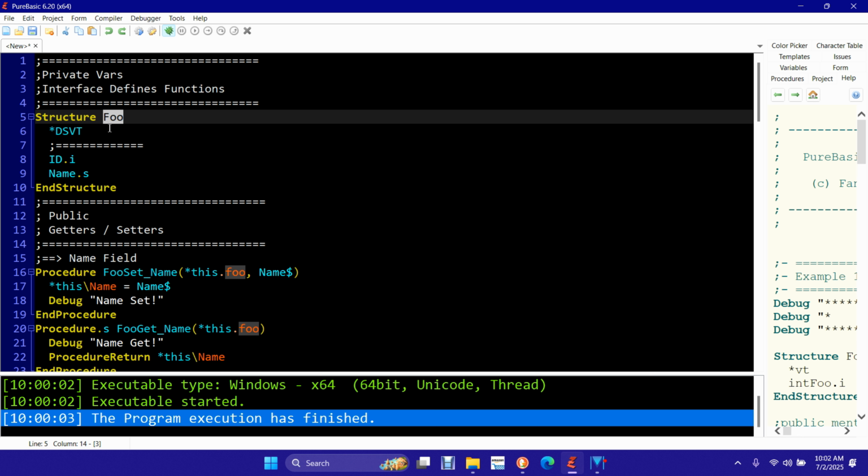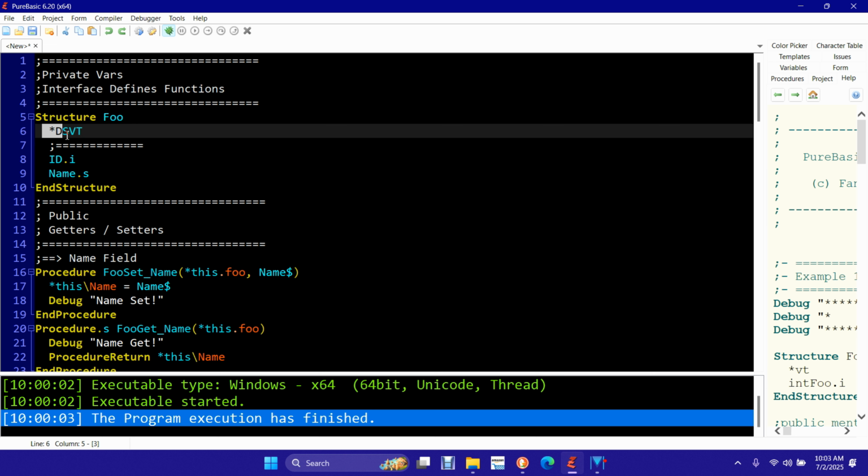So paramount and up front at the top, we have to build a structure. Okay, the structure identifies the database table elements, the actual detail elements, and this is tantamount to the private variables of a normal object in another language. Okay. Now we have an additional dot or asterisk DSVT, and basically they're calling that a data set virtual table.